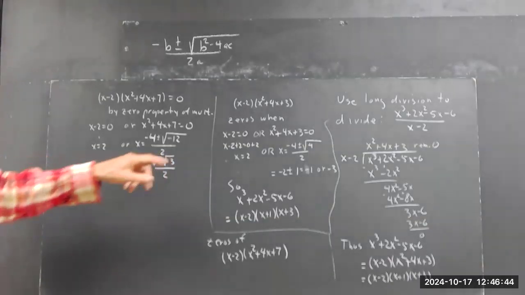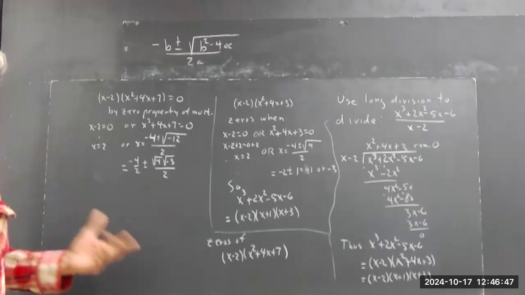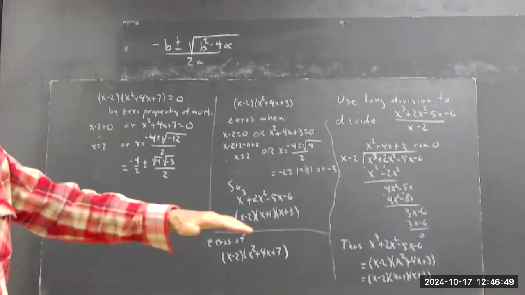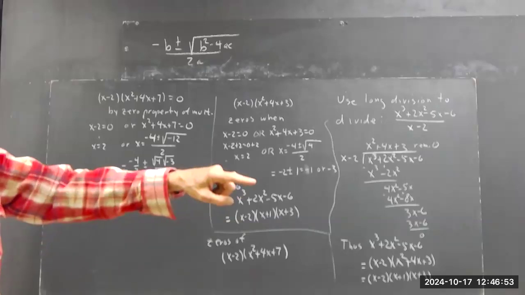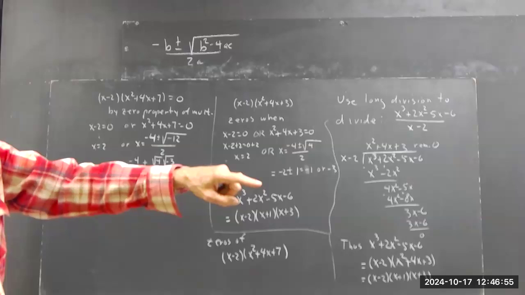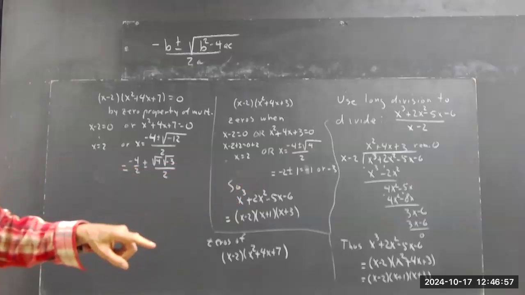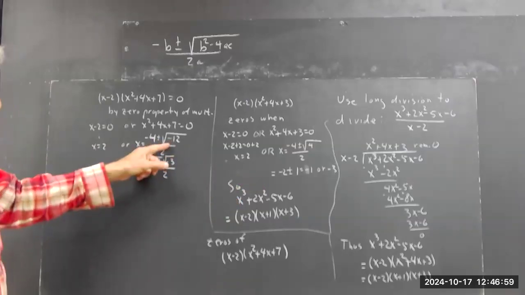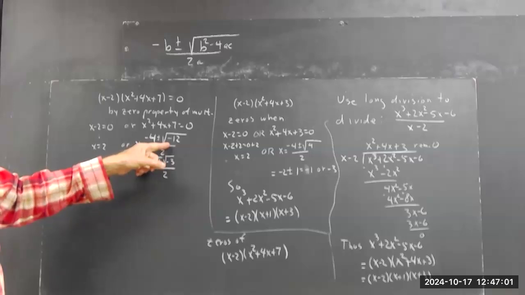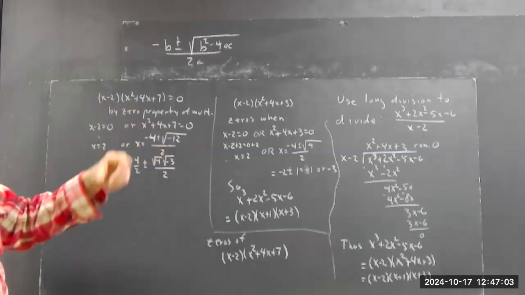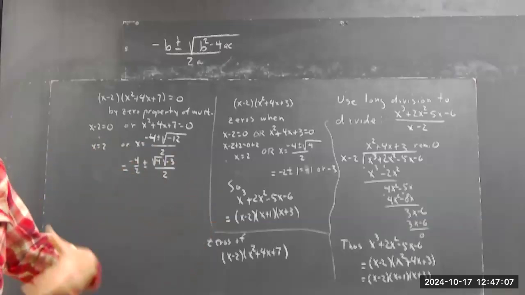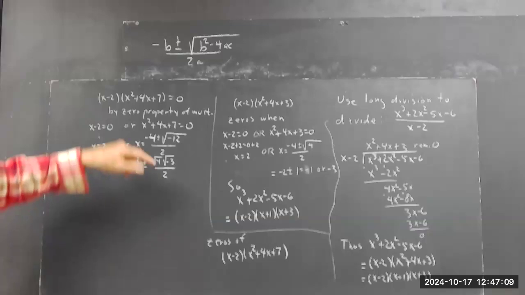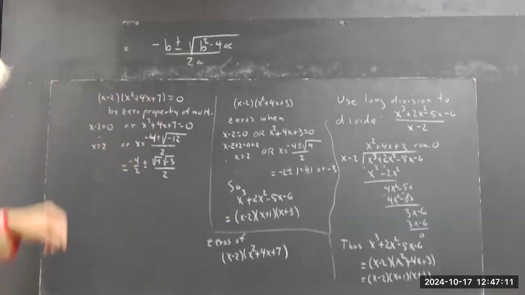Now we know that's not a real number. And we know it's not going to give us an x-intercept. The x-axis is full of real numbers. And this is not a real number because the square root of a negative is not a real number. There's no real number that you can square and get a negative. Because a negative times a negative is positive, or positive times positive is positive. Make sure you understand that.